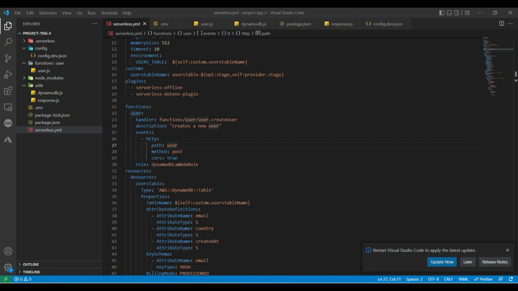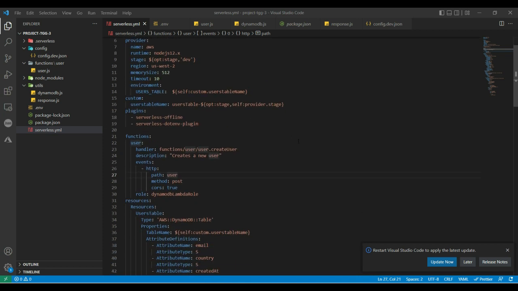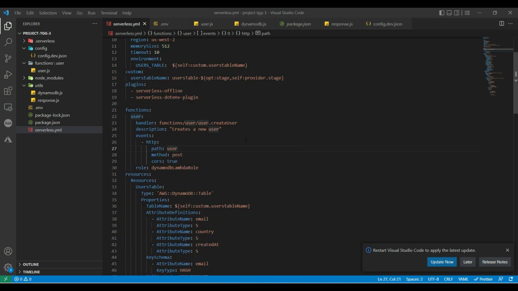Hello and welcome back. In this lecture we will see how we can fetch our user that we just created using its primary key, the item's primary key from our DynamoDB table using our document client or DynamoDB get method. Now to get the user information we will need a new function which will be a new HTTP event mapped to the method get instead of post.